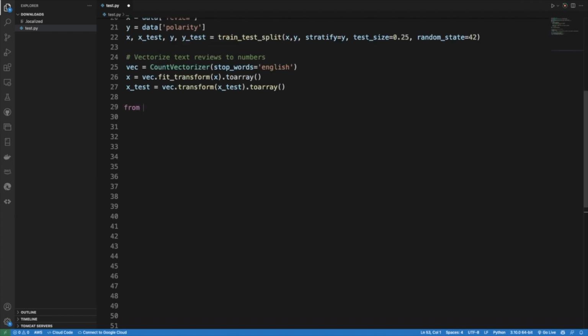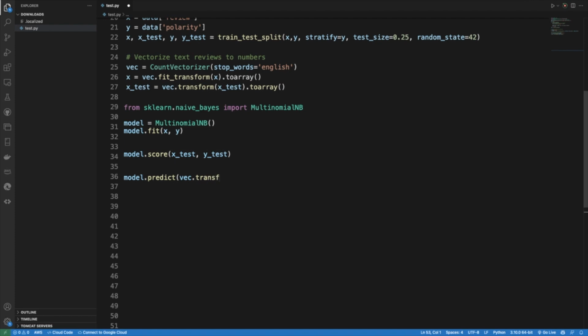Model generation. After splitting and vectorizing text reviews into numbers, we will generate a model on the training set and perform prediction on test set features. Check the correctness of the model after it has been created by comparing real and anticipated values. This model is 85% accurate. Then check prediction. And there it is. A very simple classifier with pretty decent 85% accuracy out of the box.